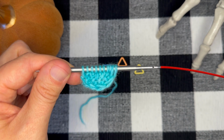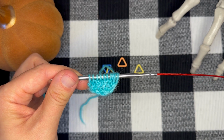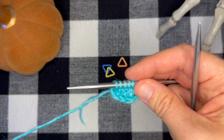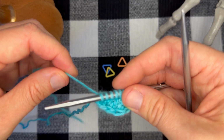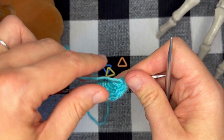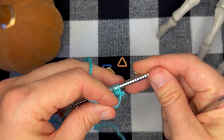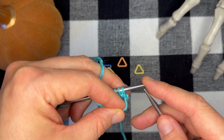It's going to be worked a little differently than it says in the pattern, because you worked a rolled edge garter tab cast on. So let me explain how that wrong side row setup is going to work. So turn your work so that you're ready for a wrong side row. Get your tail out of the way. Now we are going to work the beginning in the same way that it says in the pattern.